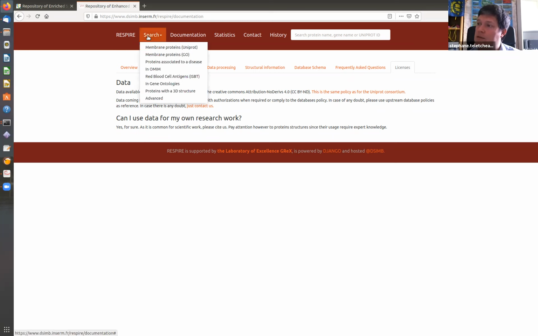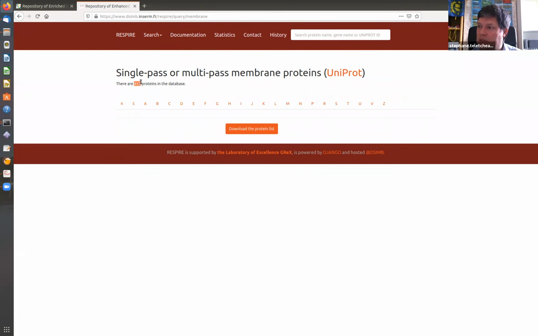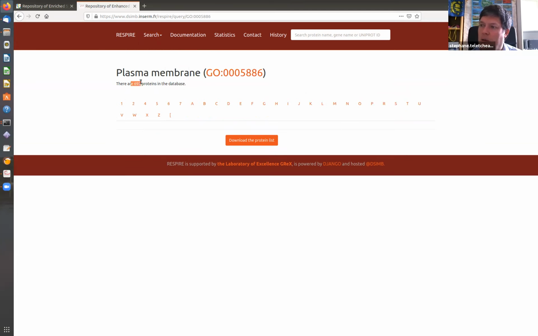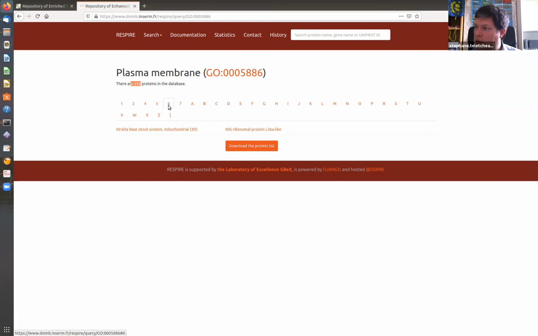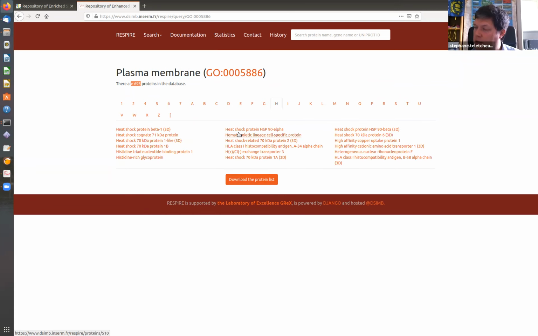So I will go, for instance, here on the quick search tab. And as I told you, there are membrane proteins, and these membrane proteins are quite differentially labeled by UniProt and the Gene Ontology Consortium. If you click on this first list, you will get 417 proteins. And if you click on the other one, you will get another definition, and we will get a bigger list of that. So you can click on the list to see the difference if you want, but you can click on any value here to get a short description on that.